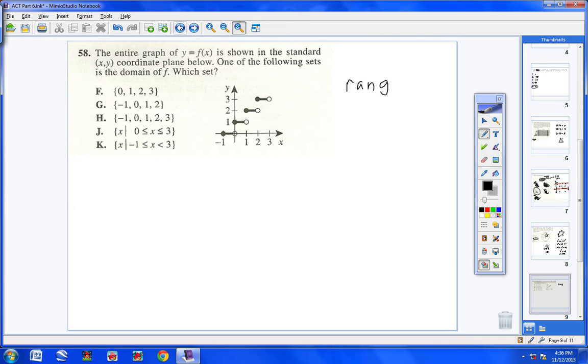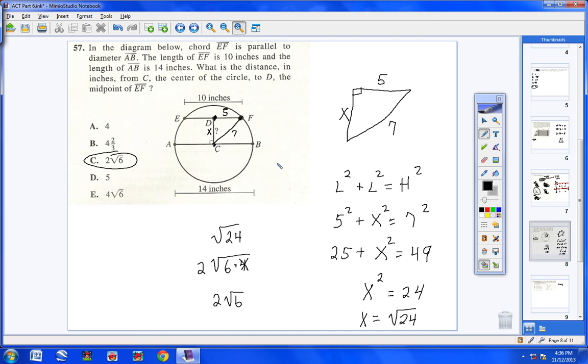Let's go back a problem. Over here they were testing your ability to be creative, to know that when two lines are parallel, intersected by a perpendicular line like this, inside of a circle, then we understand that if C is the midpoint here, D is the midpoint up here. They wanted you to remember that all radii are congruent. They wanted you to figure out how to draw a right triangle and then use Pythagorean's theorem to solve.